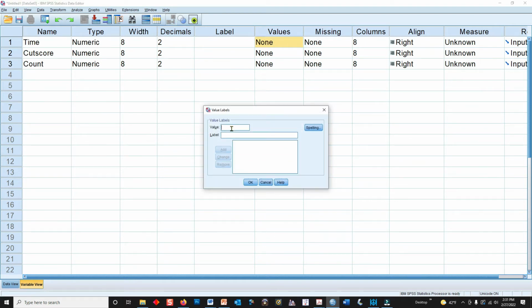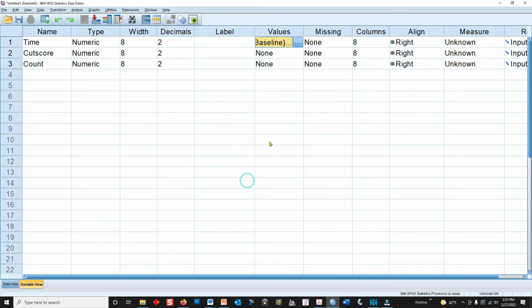What I'm going to do is call the variable of time baseline and treatment. So 0 equals baseline. Add that. 1 equals treatment. Add that, and click OK.